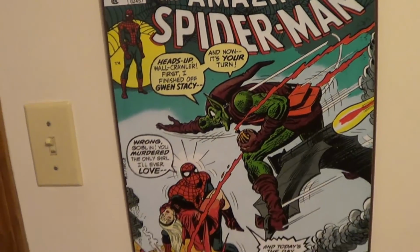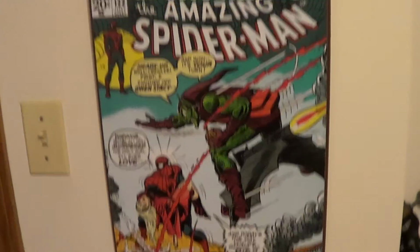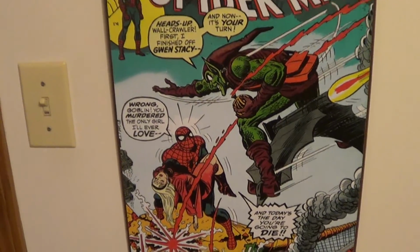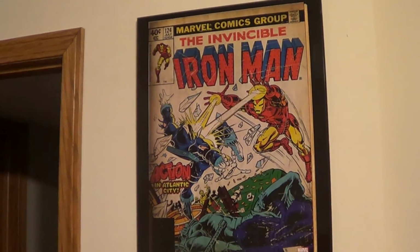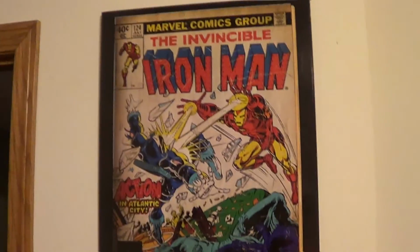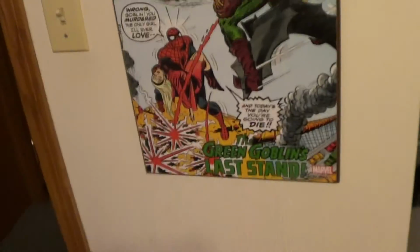Below that, I have an amazing Spider-Man cover with the Green Goblin, who I just painted recently as well. What does this say about my taste? It's my liking for the genre and the old comic book artwork. In my hobby room, I'm throwing around things that have to do with my interests and the games. I haven't done as much with the historical yet, but I probably will. But I also have limited wall space, since shelving, display cases, and terrain and supplies all take up room in here, so we'll see.